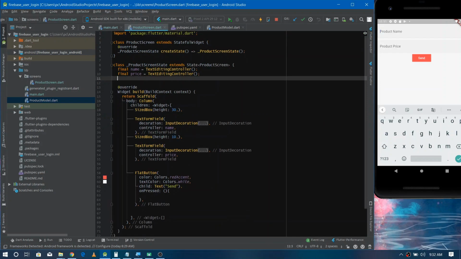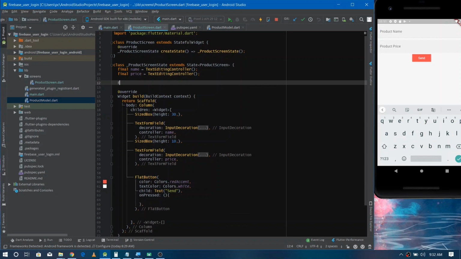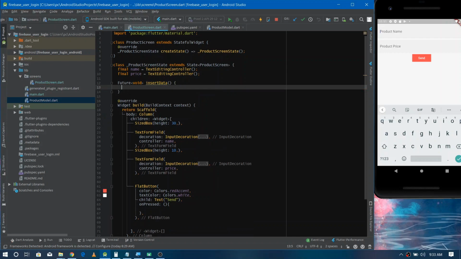So what I'm doing, I'm making a function of type void, and let's give it a name like insertData. You need to use async here as well, since we will be using the await keyword inside this function. Firstly, let's define a parameter named product, which would be the product to insert into the database.